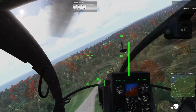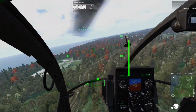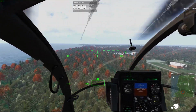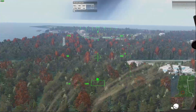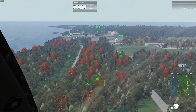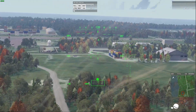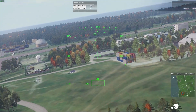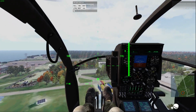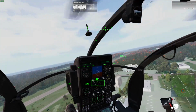Now, the units I've been on that have used this map, the areas that we most use have been near the apron of the airfield, in terms of briefing, debriefing, setting up missions. And we're going to come to one of those places now. Here's the hangar, the airfield hangar in front of me. And to the immediate right here on my 1 o'clock are a set of one-story structures. And one of these contains what you could call a team house. This one I'm flying over right here.